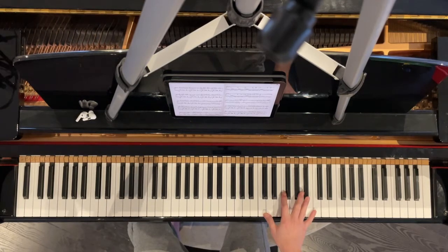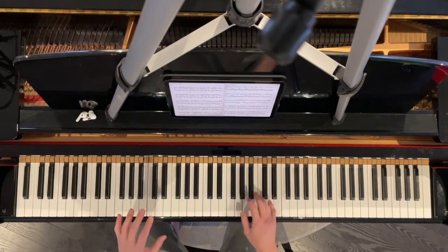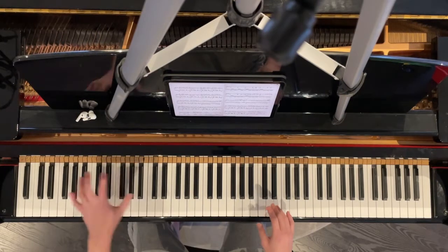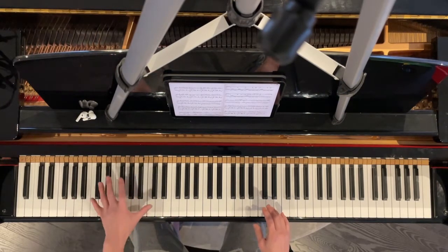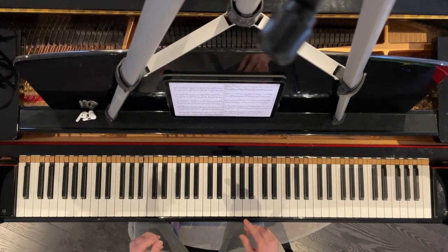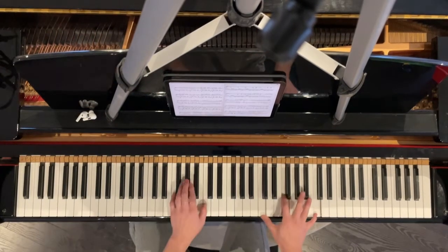And I don't know if the next thing I'm going to say will make any sense. This is the way I practice the jumps, okay? First of all, I can jump normally fairly good. However, when we have octaves, yes. But in this case, we have a lot of notes in between. So that changes the equation a little bit.